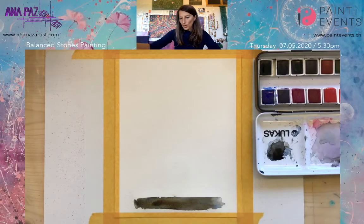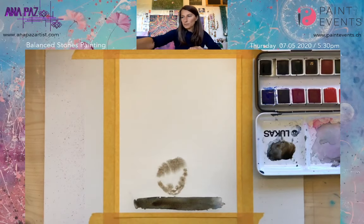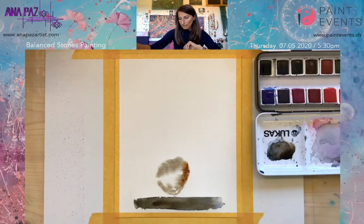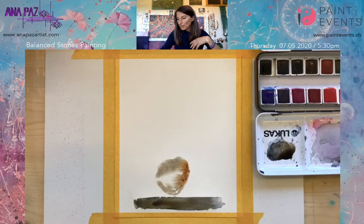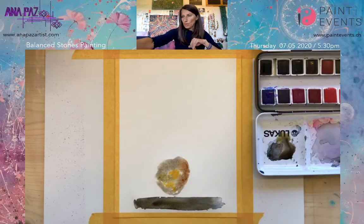So I put the wet, and now I said that I want to do something with a bit more brown this time. And I'm just putting here and there a bit of color. So you see that the color is spreading where I had the wet. It's not getting out from the wet surface. And I'm adding different shades of brown. You can mix it with a little bit of black, or you can even mix it with a bit of yellow, and you have a color that is a bit clearer or a bit more dirty. I'm gonna put a bit of almost yellowish, but it's a bit too much for me now.